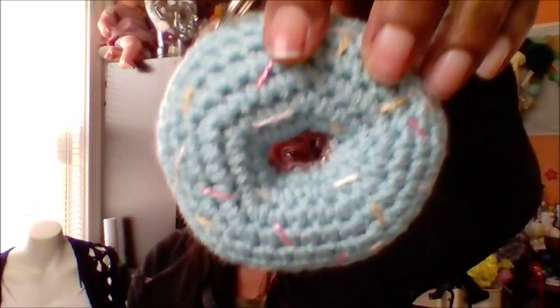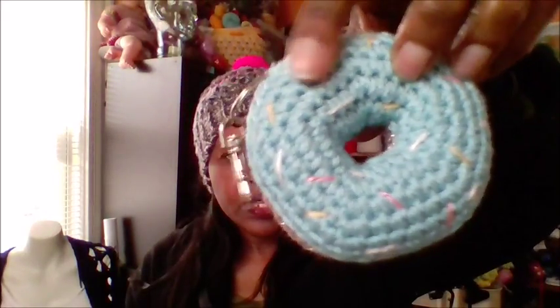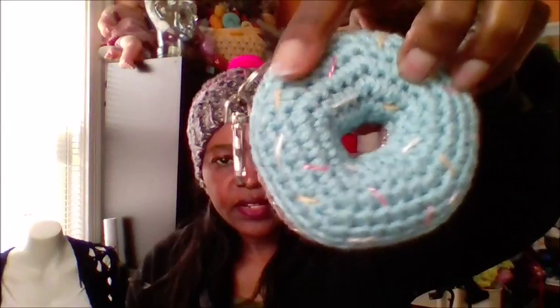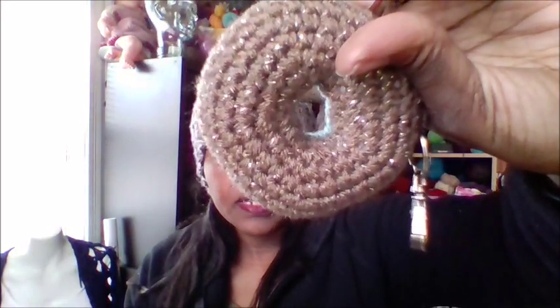And this is, what's the blue? Red Heart with Love. And then this is just some really thin thread-like yarn that I had that's multicolor that I just used to sew through. And then this is just a sparkly yarn I got from AC Moore in their dollar bin, small 50-gram balls. I think it's the Nicole Samples or something.